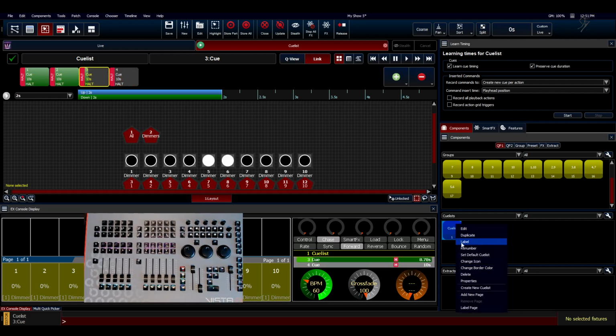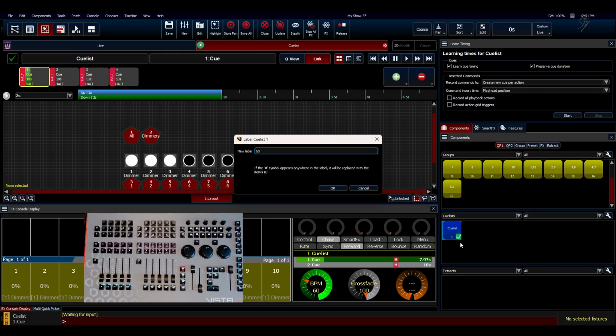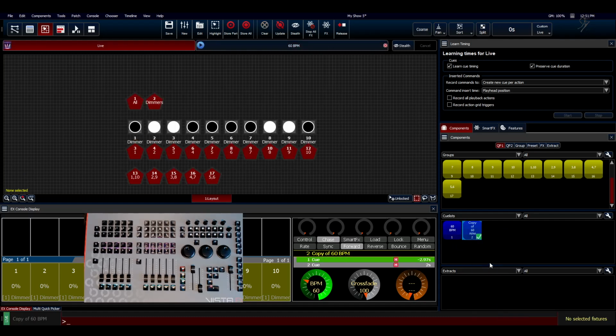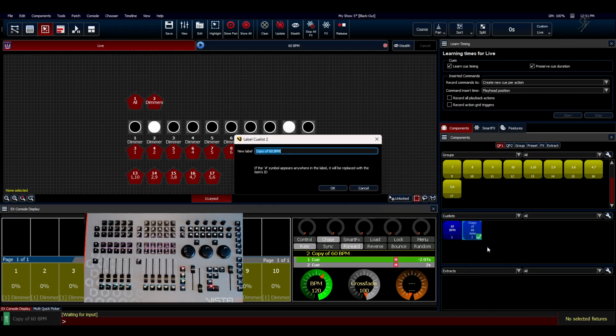So I'm going to label that as 60 BPM. I'm going to duplicate that, select this as a default cue list. Now what I'm going to do is I'm going to click Rate, and I'm going to bring that rate up to 120. And I'll label that.